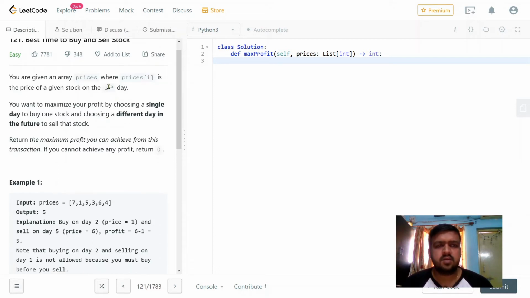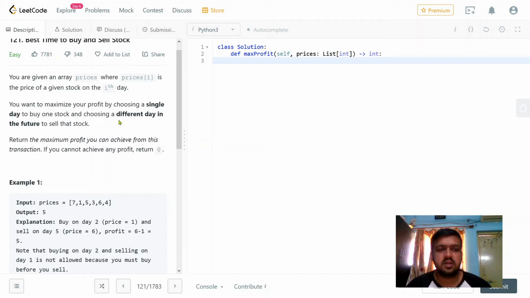The problem states that we'll have stock prices for, let's say, n days, and we have to find the stock window in which we can make the maximum profit. On a single day, you can either buy a stock or sell a stock, right? These are the prices of a particular stock, and we have to buy on some day and then sell on some day. But we cannot sell until and unless we have bought something, and you can only do one operation at a time.